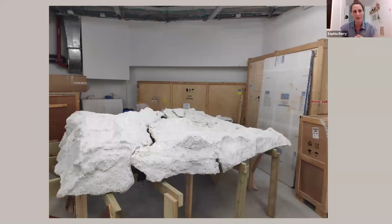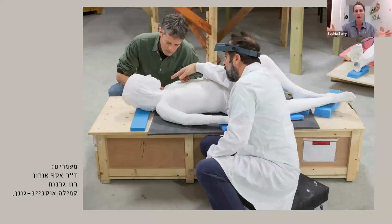So here we have a picture of the base of the sculpture. First of all, we have to make a very clear assessment of the sculpture, how its construction is today, how it was, and then slowly the conservators of the museum, and here we see Dr. Asaf Granot and Ron Granot, people that work every day with different materials, started a long process of how they can create a sculpture that will be able to be exhibited and then stored and last for many more years.